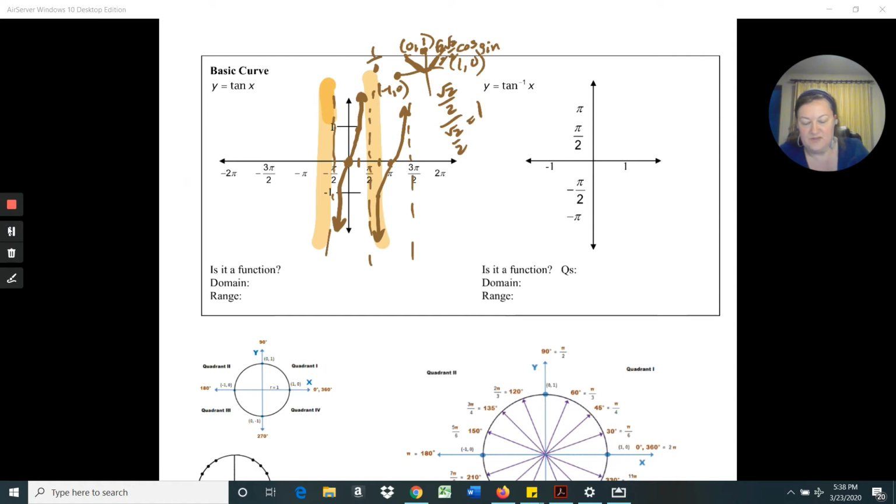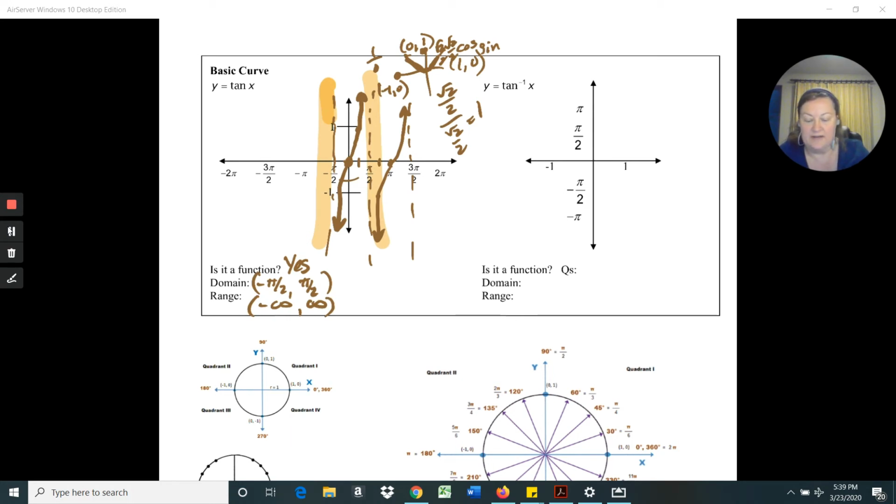So is this one a function? Yes, the vertical line test is passed. What is its domain? Well, I can't really do everything because there are asymptotes where nothing exists, but we're just going to look at this first one. So the domain is from -pi/2 to pi/2. Did I actually get there? I did not. So those need to be not brackets, but parentheses. What's the range? Well, the range goes all the way down from -infinity to infinity. So we've got those going for us.